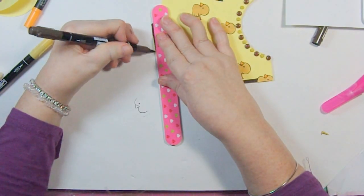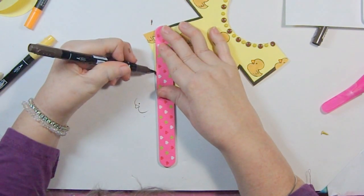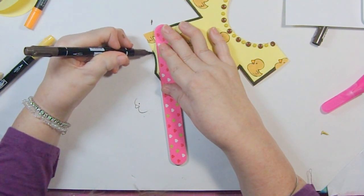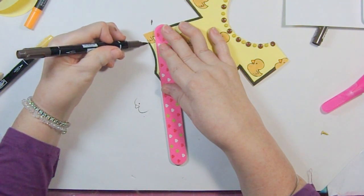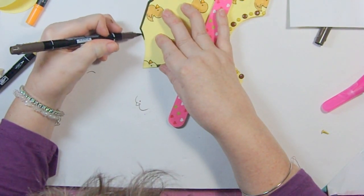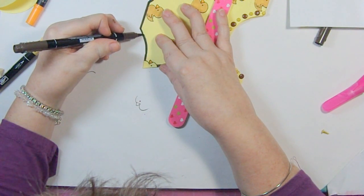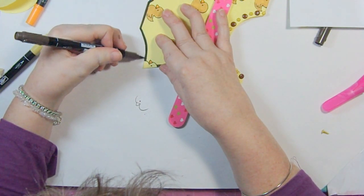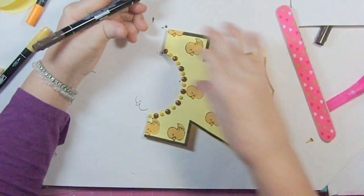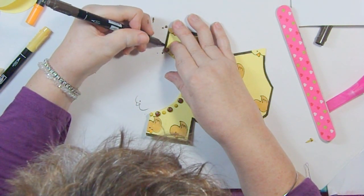So I really like this idea, and I liked it so much that yesterday I went to Joann's, because it's the only store I have within 50 miles for crafting. I bought some sheer material in corals and, I think it's lime, a light green color. My niece is getting married, and those are the colors of her shower. I'm not sure they're the colors of her bridesmaids' dresses or anything else related to the wedding, but I do know it is the color for her shower. So I figured that at least for her shower card, it would be a cool idea.